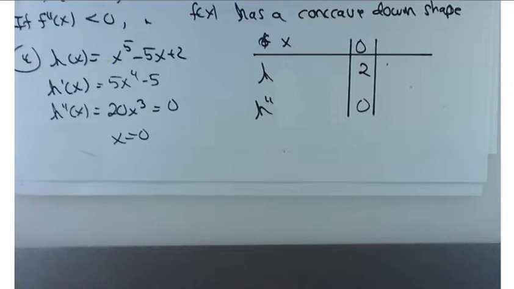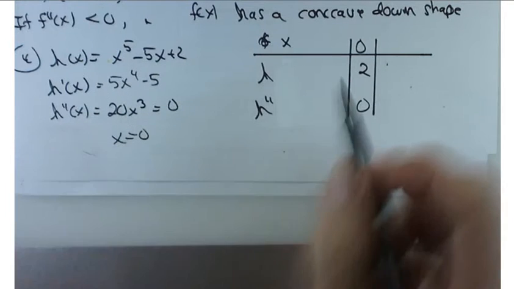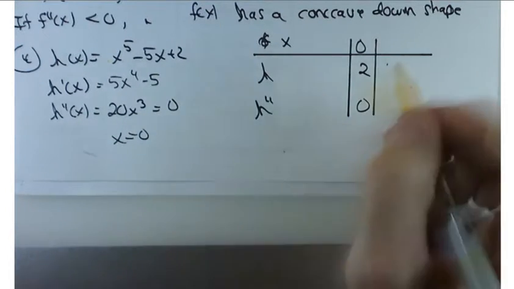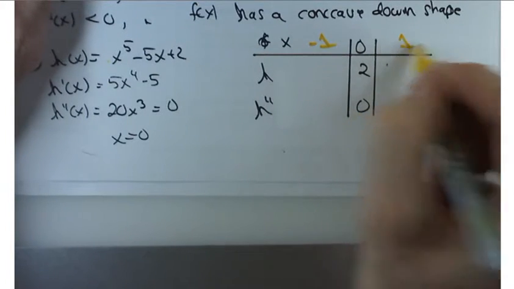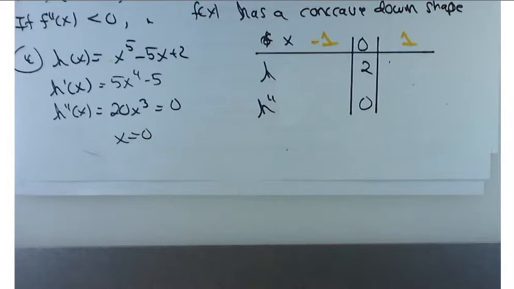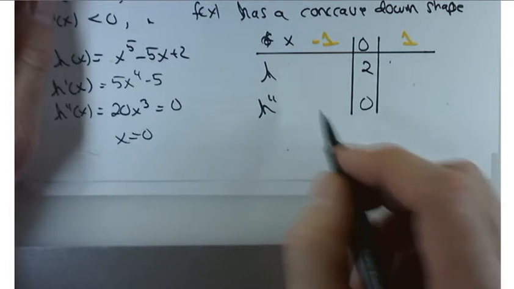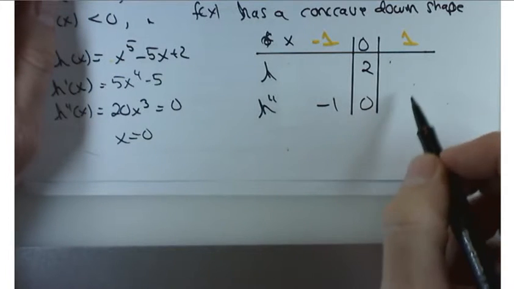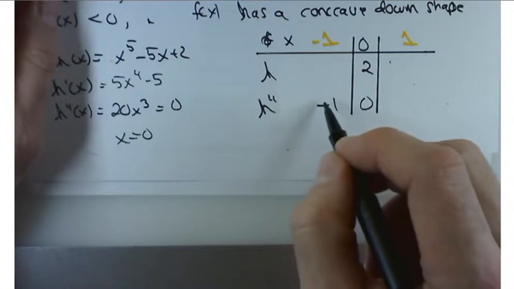I want to test not the first derivative, but the second derivative. So I need some test points. What will be a test point to the left of 0? Negative 1 and 1. Do I need to put that in my graphing calculator to test that one? Now, Shane, what happens if I plug in a negative 1? What's the sign of the second derivative going to be? Negative. And at positive 1, the second derivative is going to be positive. So negative and positive.